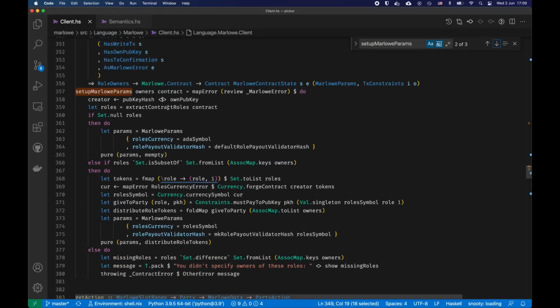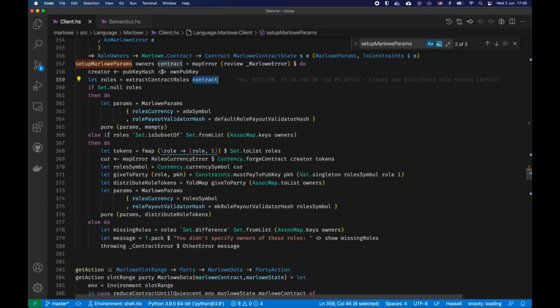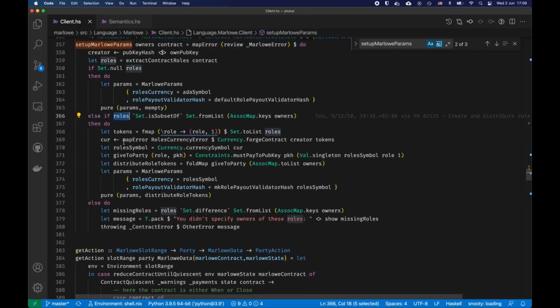What happens here, we get roles that are used within this contract, and if we have roles and we have owners all provided for these roles, we create tokens with role names. By default we create 1 token per role.